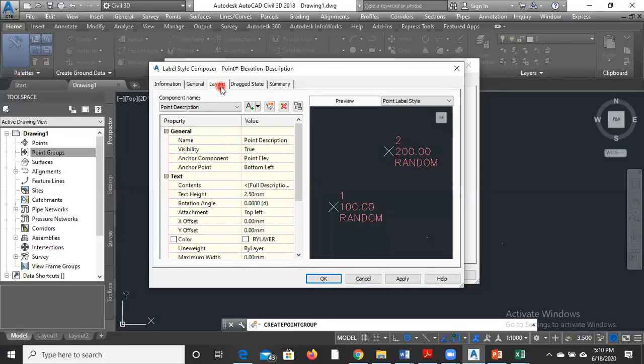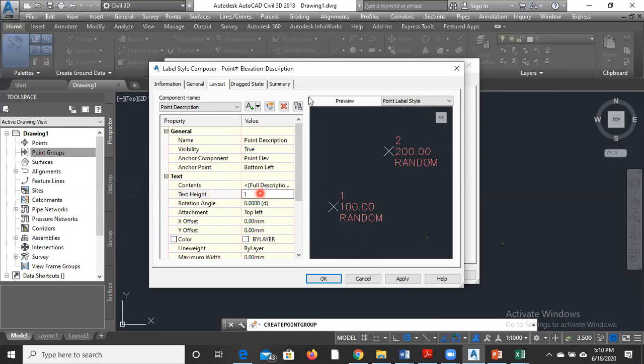On this layout tab, there are 3 things we have to work on here. We have the component name. The next thing we have to work on is point description, point number, and point elevation, just like on our survey that is showing us our point number, point elevation, and point description. So we need to reduce the text height too. The first one I will start with is my point description. I will click on my text height and put 1, 2.